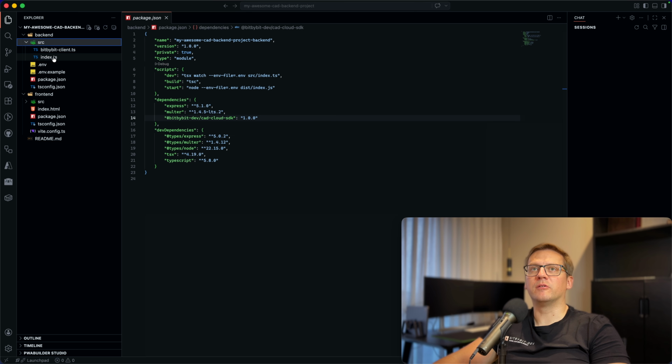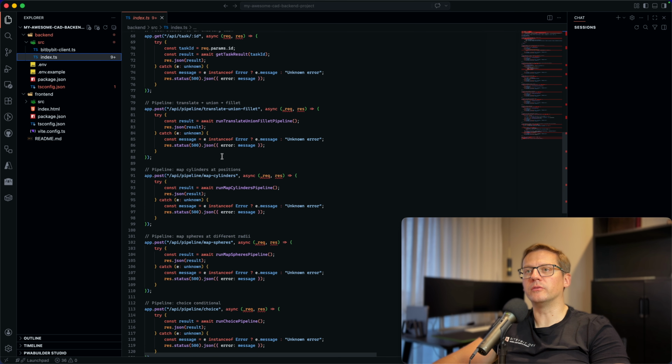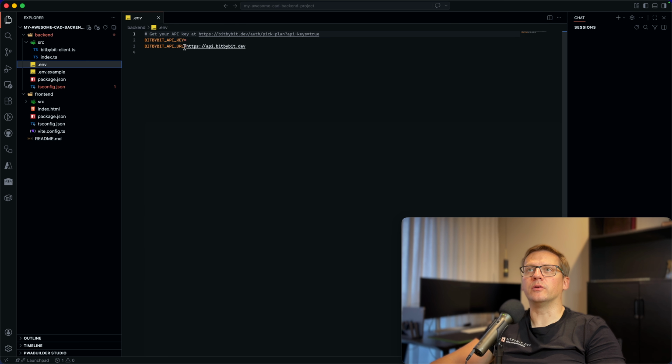And all of the algorithms in the source code already contain code that will talk with our backend, with Bitbybit.dev infrastructure. You will also see here things like .environment, where Bitbybit API URL is set to api.bitbybit.dev, and that's a correct API URL.